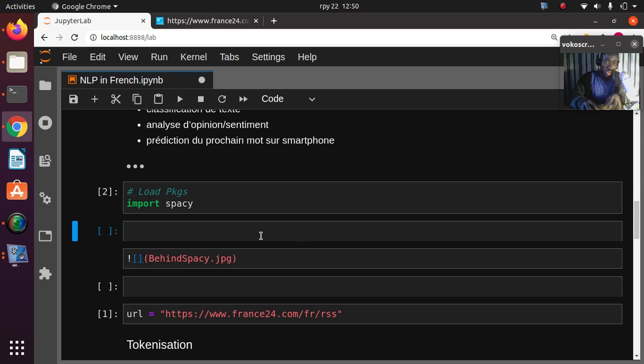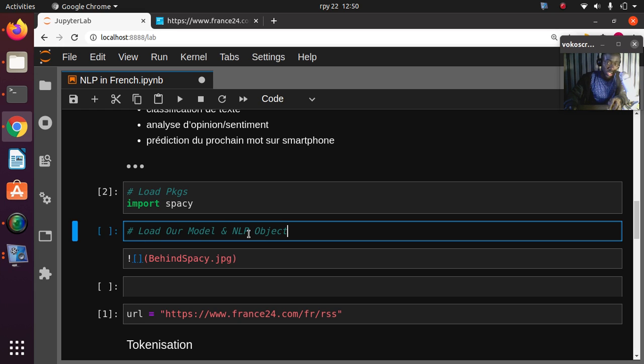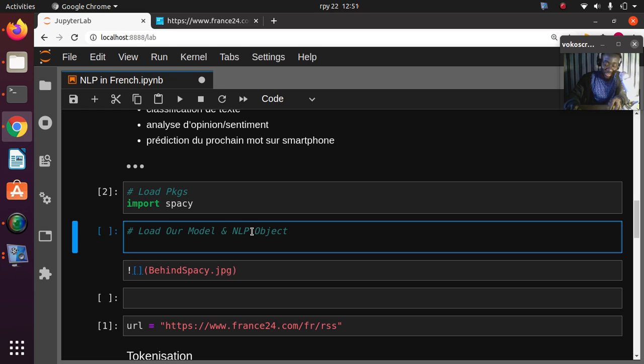So I'm going to load my model to create an NLP object. So we load our model, and then we'll create an NLP object, right? So that's what we're trying to do. So it's going to be very simple. So this is not going to be nlp. This is going to be, in this case, tal, right? Tal, model, anyhow you call it. Very simple. So it's going to be my nlp. Then I'll just go with my spacy.load. Now pass in my model.